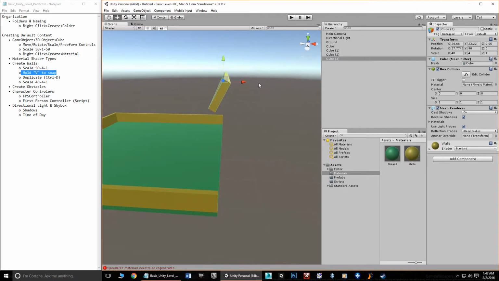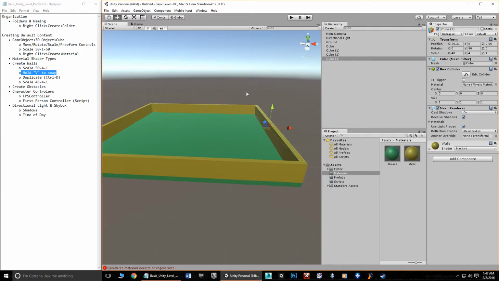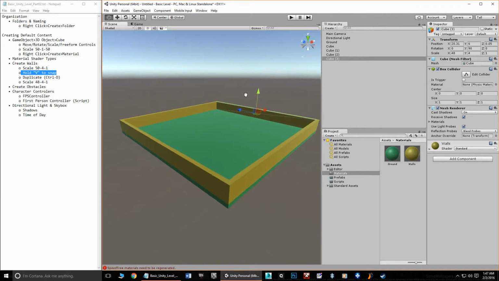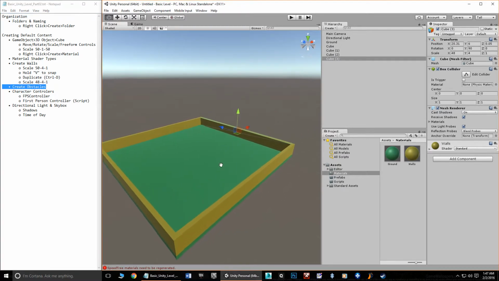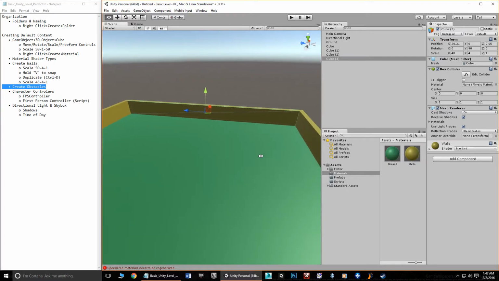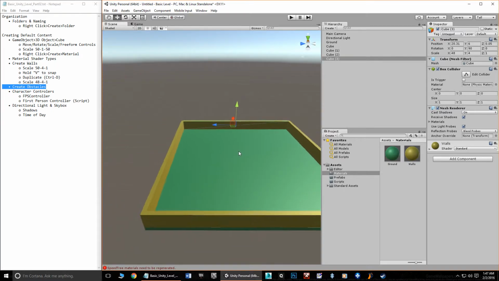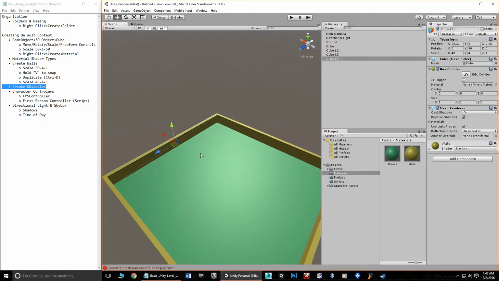Now I'm going to undo all of these movements just to go back. So Control Z to undo. And so we have our walls there. So we talked about this, and we've gotten up to the point we can now create some obstacles. Now I expect you guys to do a little bit of your own work in here. I'm just going to throw in a couple of things, but you guys can do whatever you want.